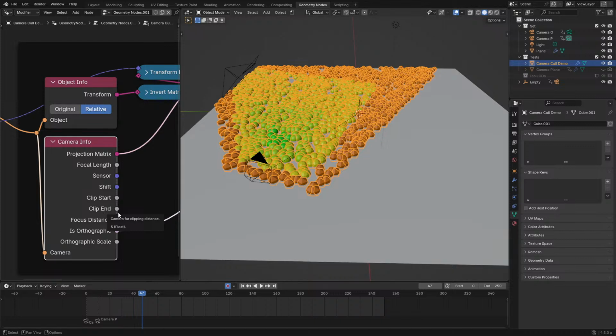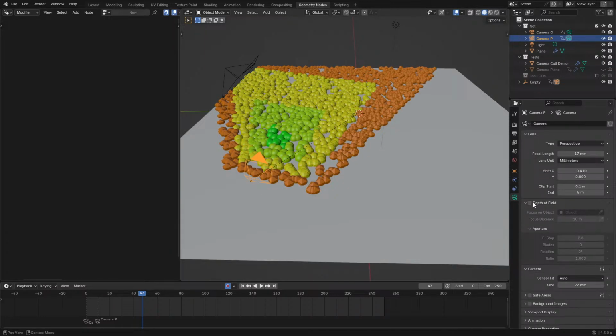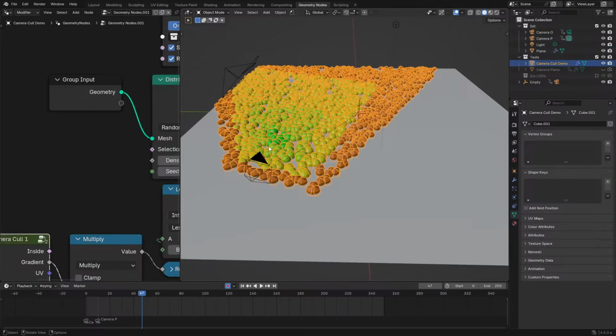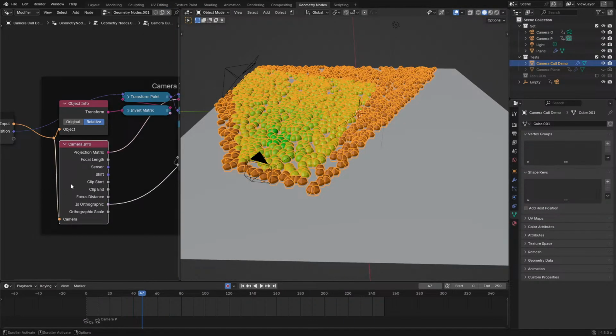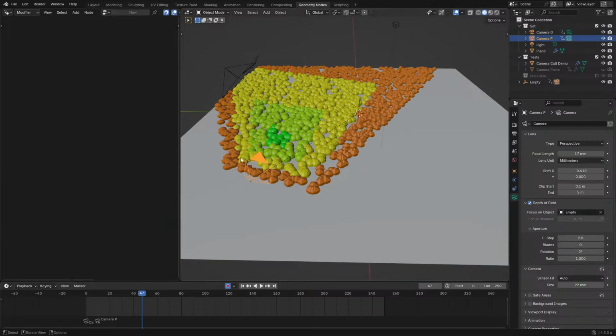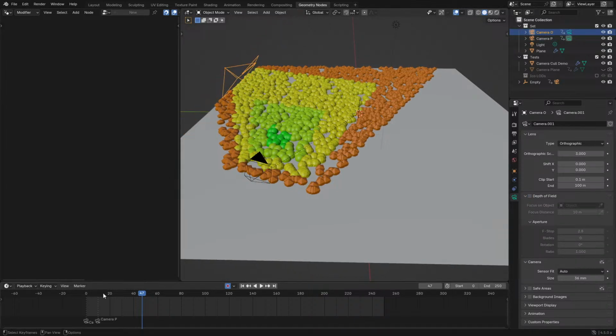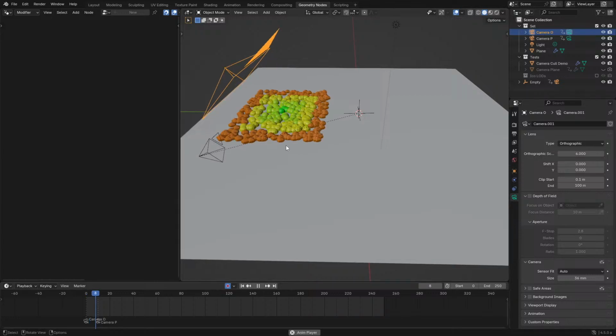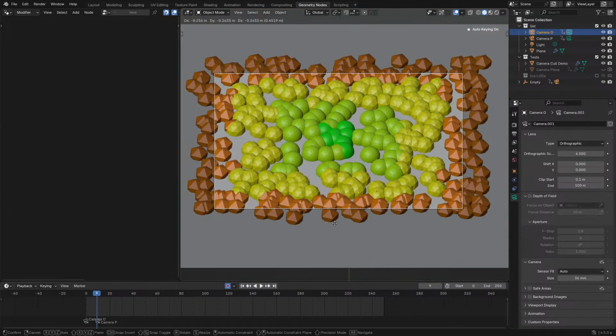We can see that the data is correct in here. The focus distance is set to 10, but that will automatically update if you set a depth of field object. That is because I used the correct Blender kernel function for that. Then we have the is orthographic, which will let you know if the camera is orthographic or perspective. If you're asking about panoramic, that is not supported because panoramic is weird. And then last but not least is the orthographic scale. Again, if the camera is big or small, it will handle that. Which, did I implement? Yes, I did implement that in here.